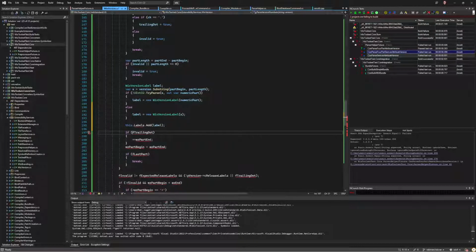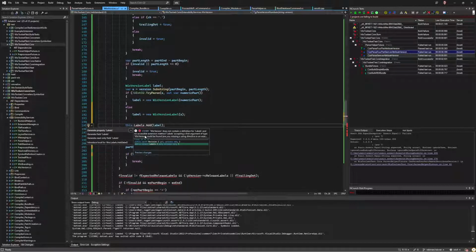All right, cool. If we have a trailing dot, then skip it. Part begin, part end, last part. If we're at the last part, then we do that. Cool. I want to go ahead and create this real quick.